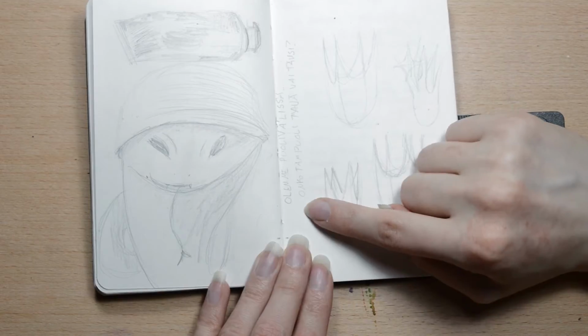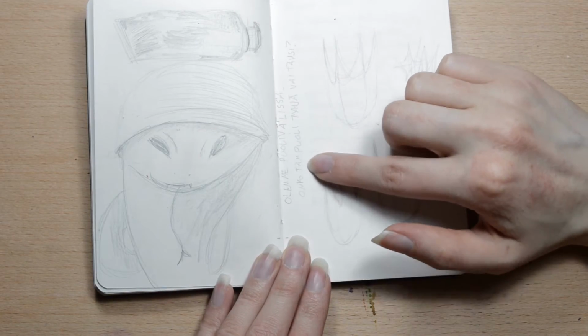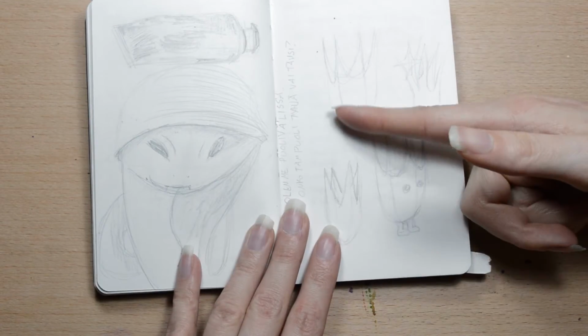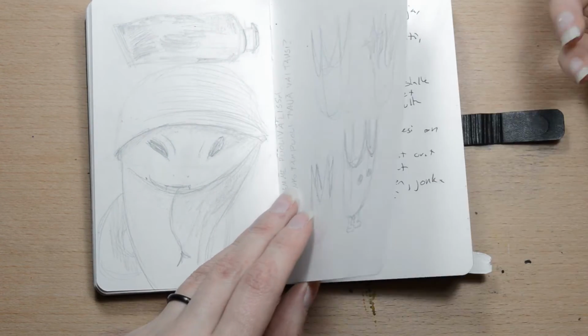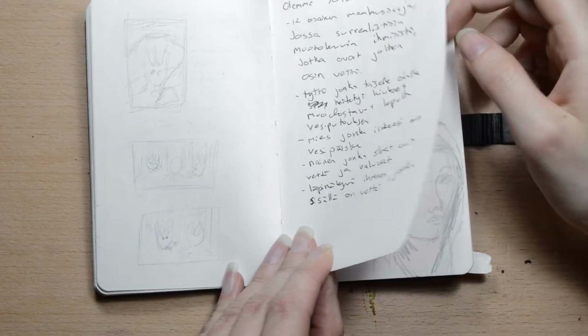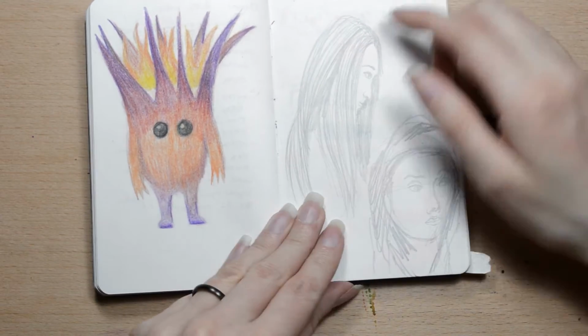And here is my note. We are halfway. Is this half empty or half full? It's written in Finnish here. I usually write this in my sketchbook. Whenever I get a new sketchbook, I find the middle and write something so that I know I'm halfway. It's sometimes really motivating to know that you've hit halfway, especially if you hit it really early.